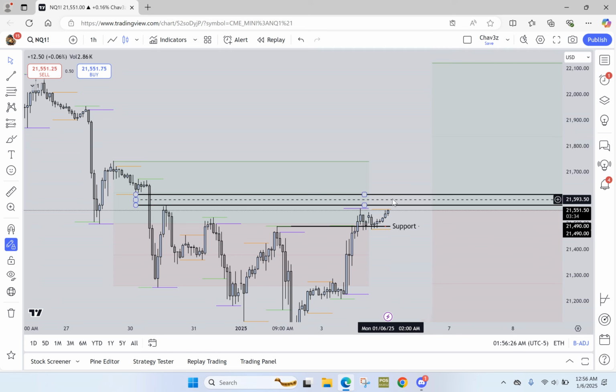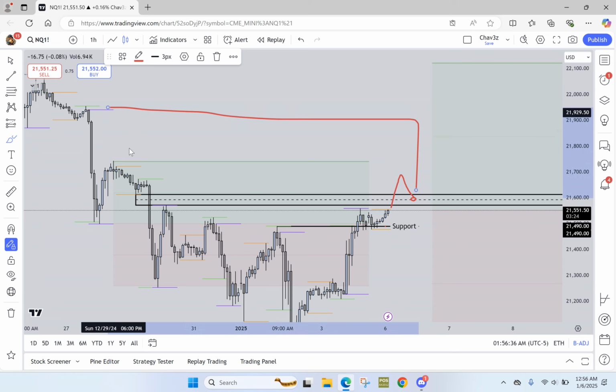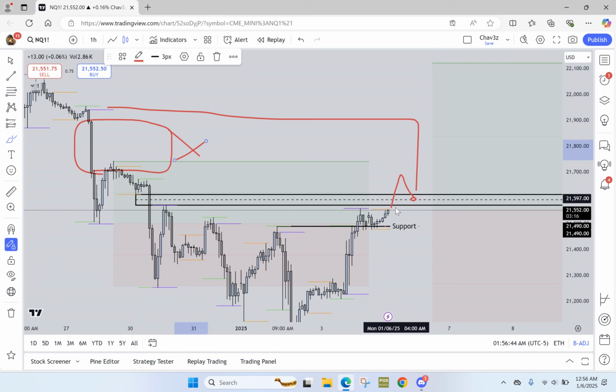If we do take this high out tonight and London comes back down to retest this tomorrow, I have no doubt that we're coming for this high right here. All of this liquidity that has been just chilling for the past couple days is going to get run through tomorrow. We're going to do what we did yesterday, on Friday, where we broke the high and we traded above it. And now you can see we're continuing to create that bullish structure.